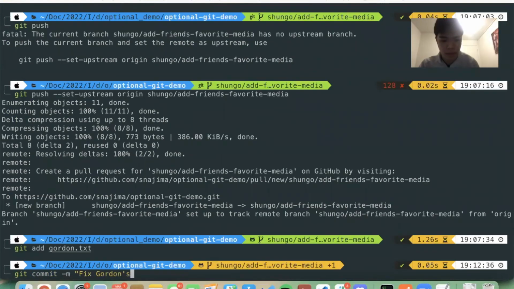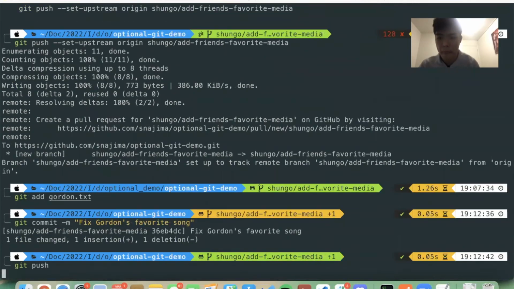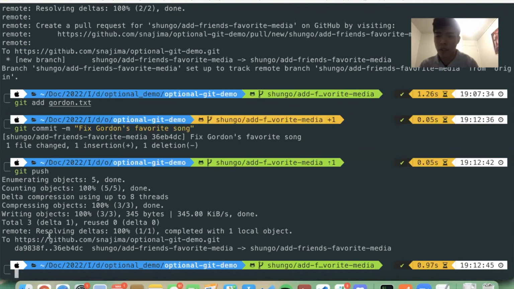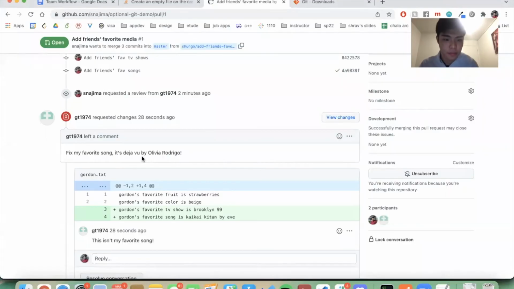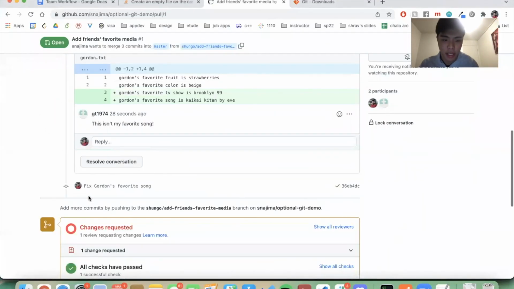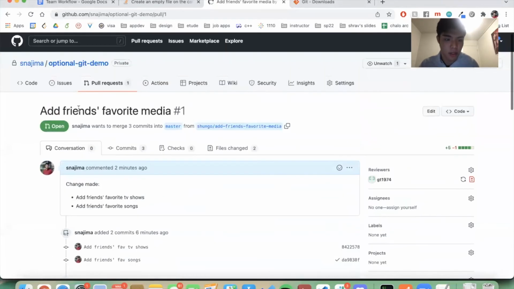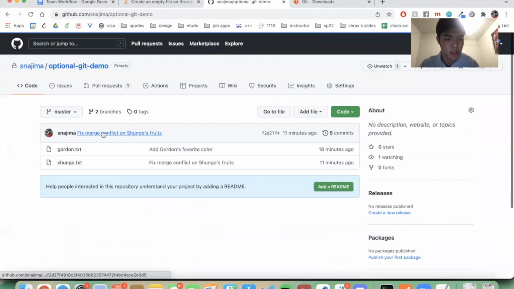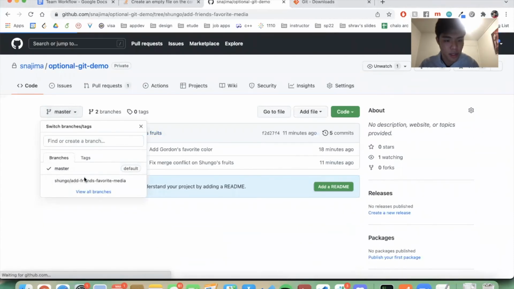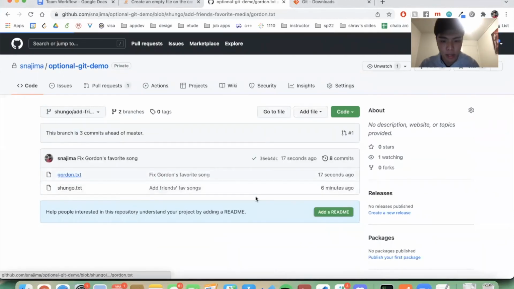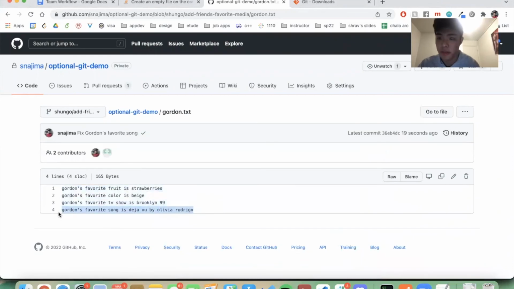Fix Gordon's favorite song. Push. Cool. Now that we've done that, we can see that that commit was just logged here. And if we look at the branch itself, the code itself on the branch, Gordon's song was indeed fixed.